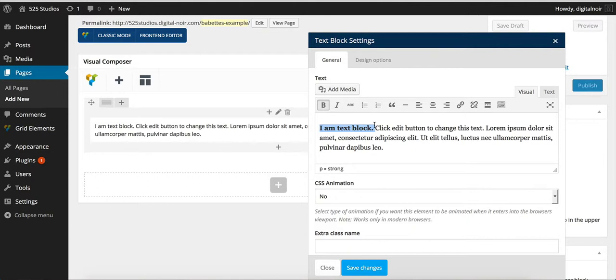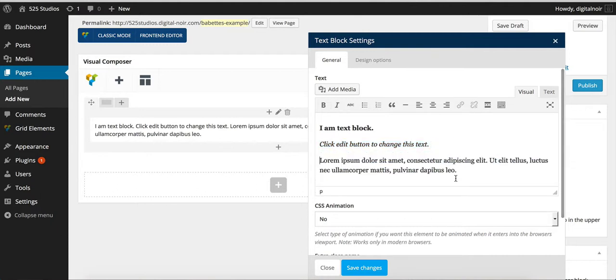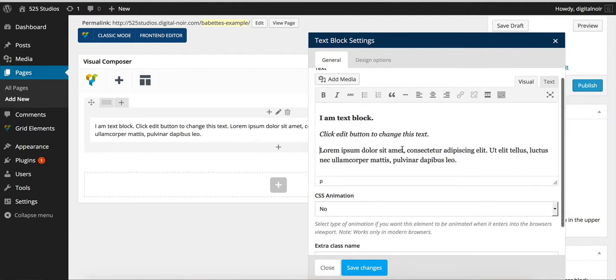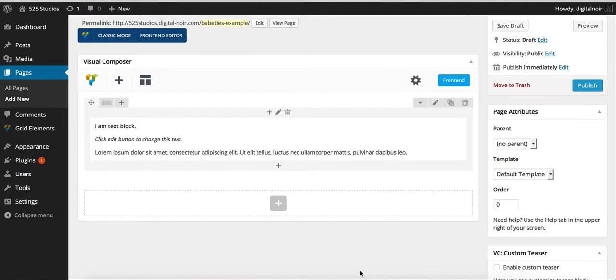You can also just reformat it to how you see fit. It's basically like a basic word editor. So we just change that to however we want it to be. And we click Save Changes. And there you have it, it's all changed for us.